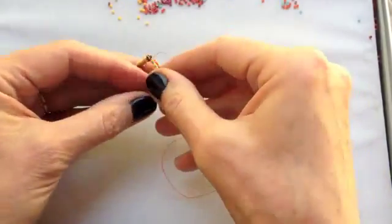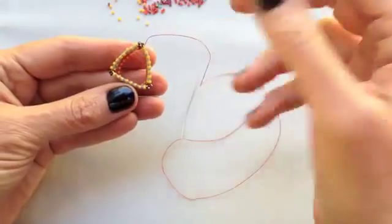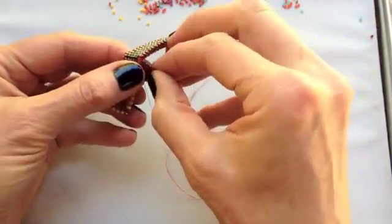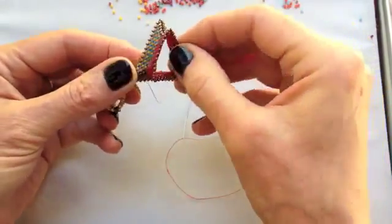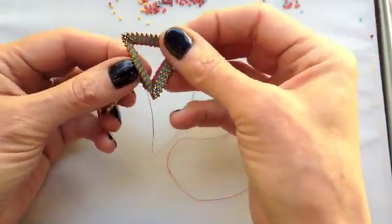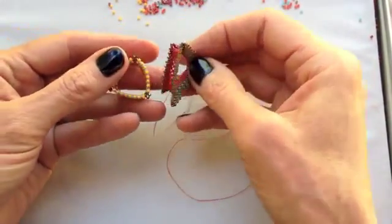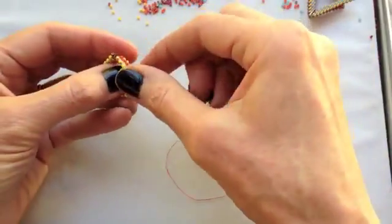And I think that you could just build wings on this as high as you like. I generally go up about 4 or 5 increases and then finish with a point round, often of size 15 round beads. So the other side, same thing. You can build increases in wings if you like, or you can just finish it off, as this is a completely useful band as is.